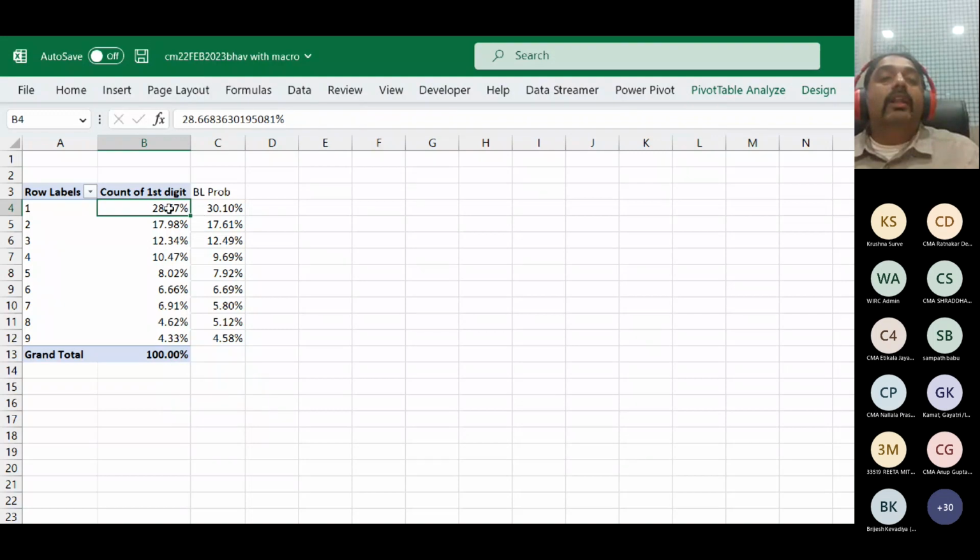Look at these percentages and look at these percentages. Do you feel they are similar? Mind you, this is a law of statistics. So it's not going to be a law of physics or law of chemistry where it is accurate.